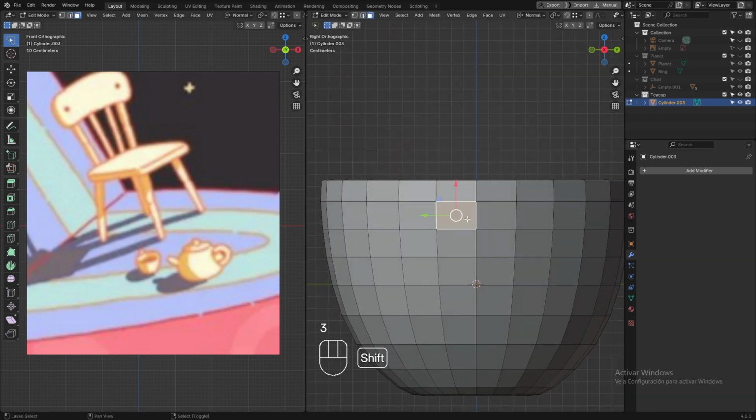To model the handle, start by selecting the faces. Press I to inset them and tweak their shape a bit.